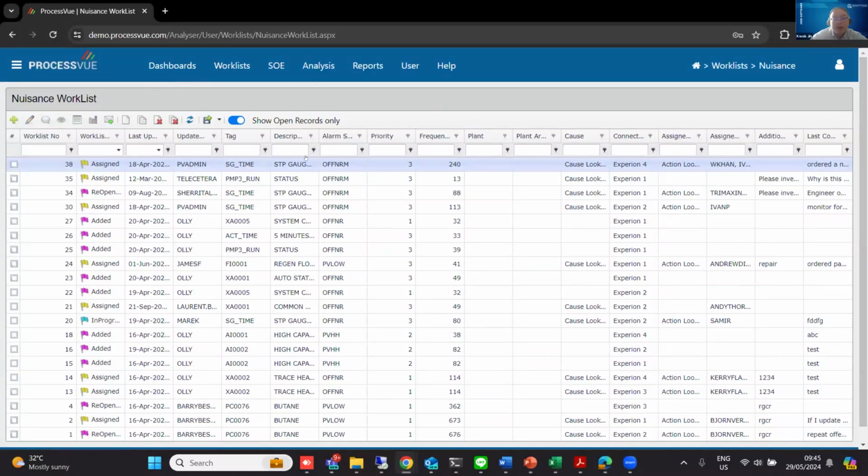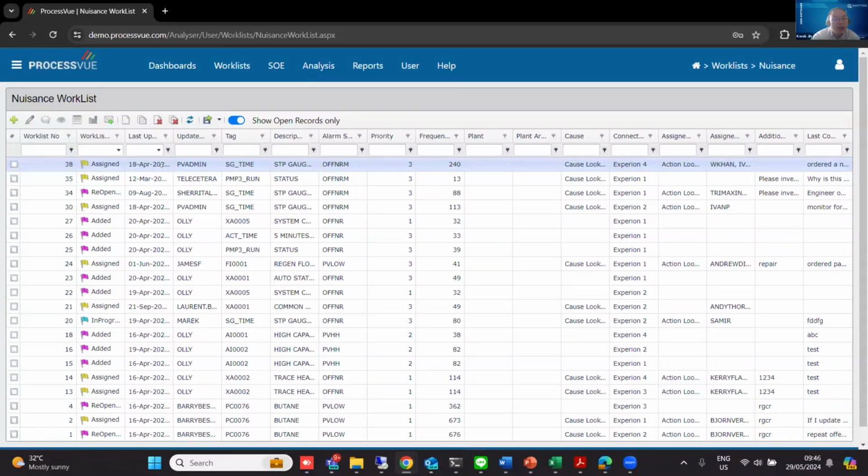And when you have all these nuisance alarms here, this is a common collaborative platform for you to assign operators to investigate further on these nuisance alarms, to verify, and even to remove them so that you don't see them so often in your alarm systems.